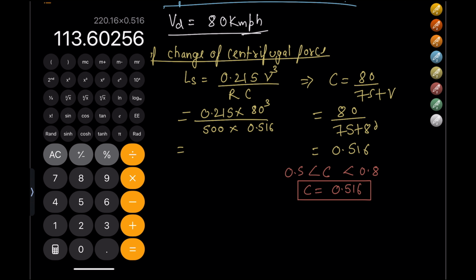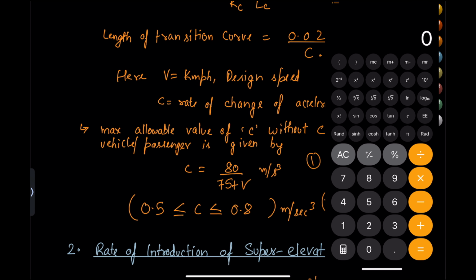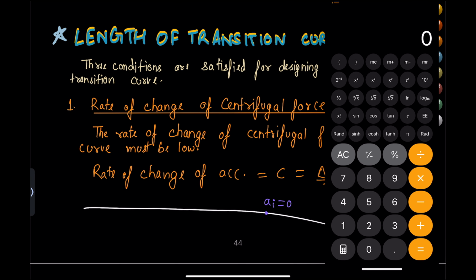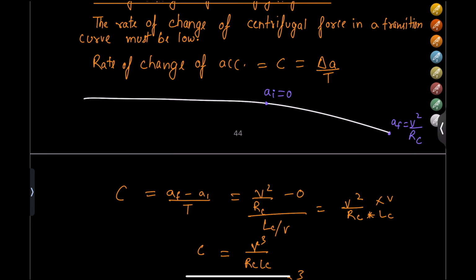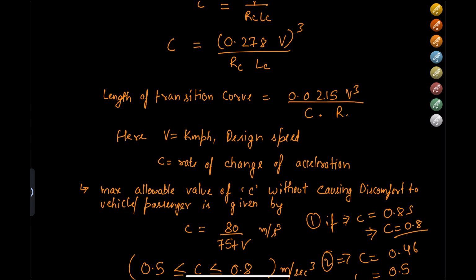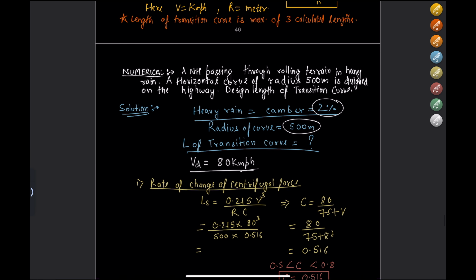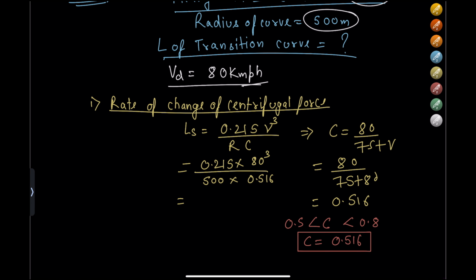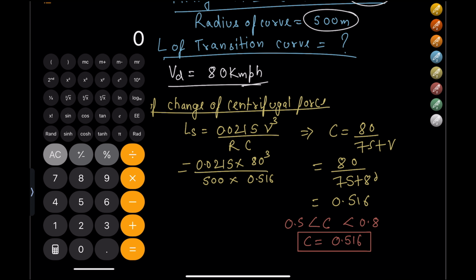We'll have to calculate this value again. Let's have a look at what the formula is for the rate of change of centrifugal force. The formula is this. This we are not including. The formula was wrong; it was actually converted wrongly. We have to include the decimal places, 0.0 and 0.0.